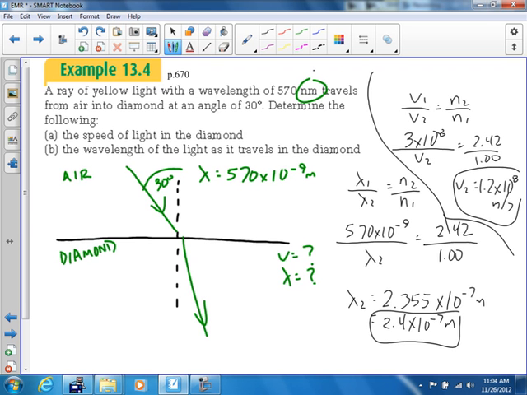Well, why does it slow down so dramatically? Because it has an index of refraction that's really, really big. It has a big ratio of speed of light in a vacuum compared to the speed of light in diamond. Yep. Absolutely. That's the other option. N is equal to C over V. Okay, we know the speed of light in a vacuum, I should say. We know the index of refraction of the diamond. That will allow us to find the speed of light in the diamond.